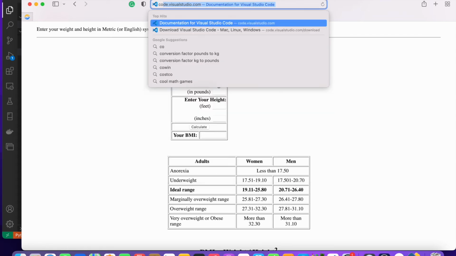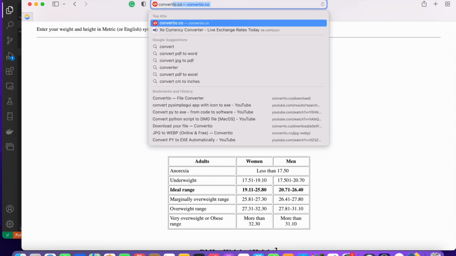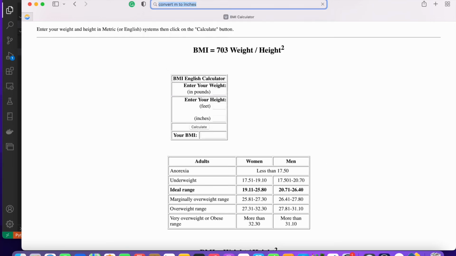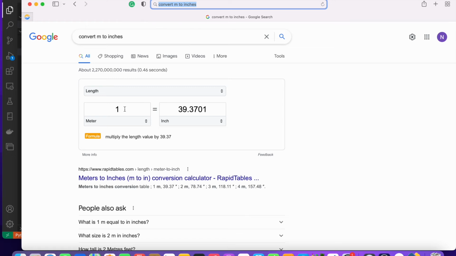We will get some conversions from Google, converting meters to inches. Let's say somebody is 70 meters, which would of course be a ridiculous height, but let's imagine that as a test, really.